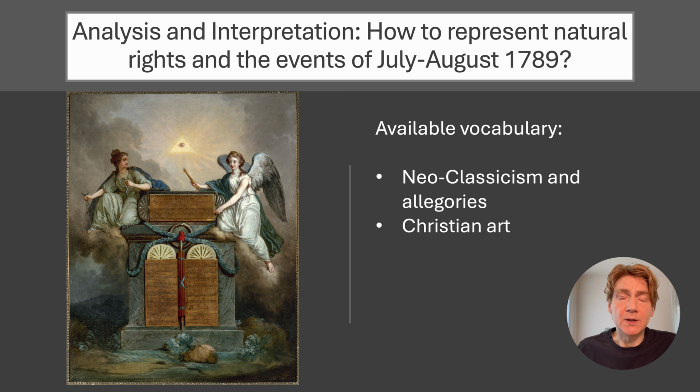A declaration of universal natural rights is also a new concept, even if there has been precedent with the English Bill of Rights and discussions in America that led to its own Bill of Rights. Natural rights as universal and declared were not precedented. So how to represent this legal document and its political history?